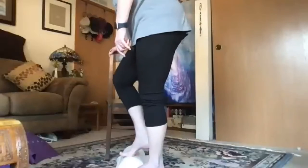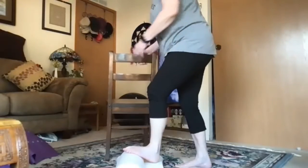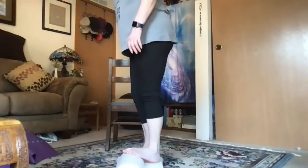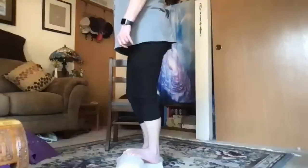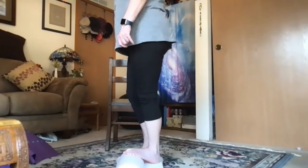Switch sides. Forward ankle flexion. Purely forward. So the knee comes forward too. Most people's knees will come forward, but it's the ankle that's bringing it forward. The ankle flexion brings the knee forward. If this bothers your knee, just reduce the flexion, reduce the range of motion here.